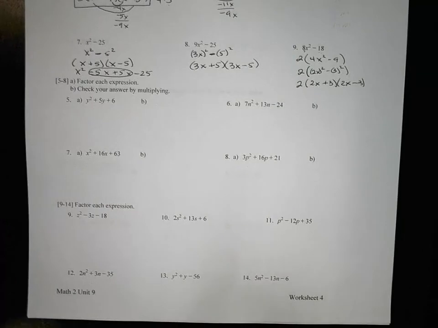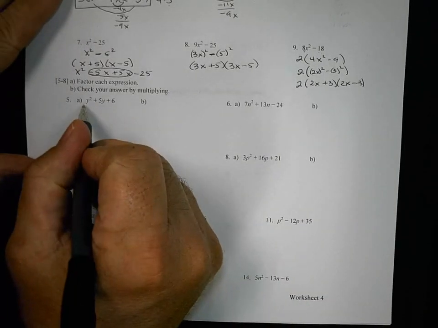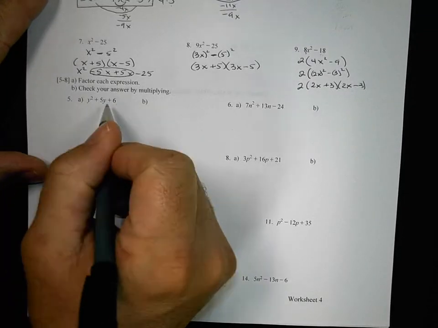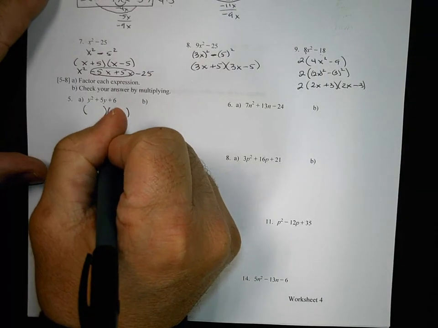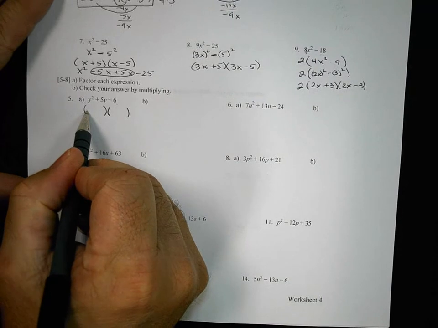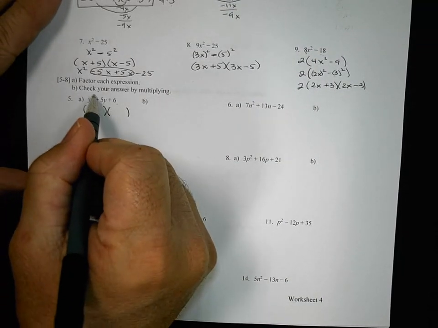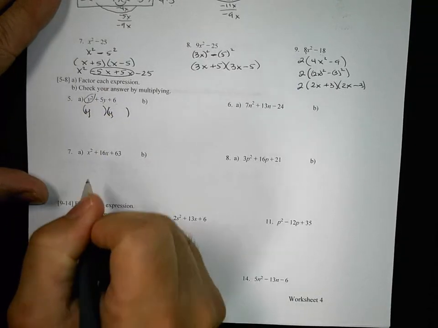All right, so a lot of these we call guess and check or reverse foiling. Anytime I have a trinomial, the first thing I do is see if I have a GCF. I don't. So if I'm going to be able to factor a trinomial, it's going to be into two smaller binomials. Of course, with the foiling method, this is why I call it reverse foiling, the two fronts have to multiply together to give you this term. So I know it has to be y times y.